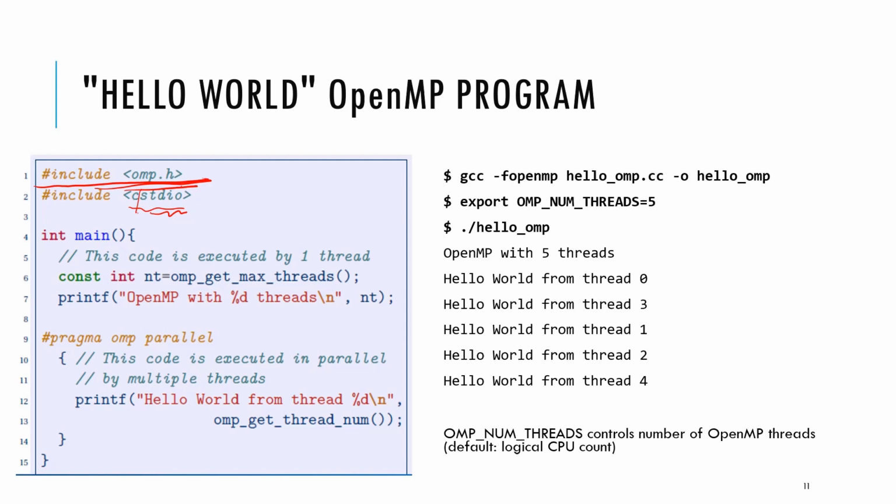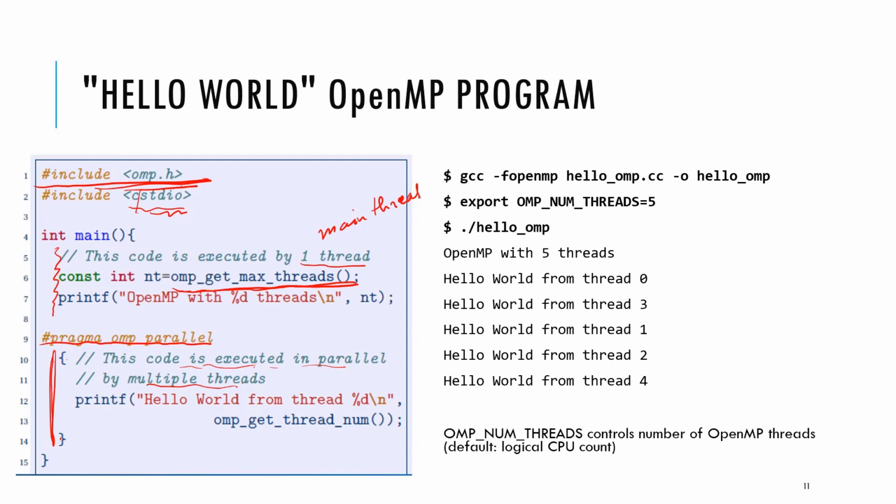So the first routine that we are using here is omp_get_max_threads. Sorry, before starting a parallel zone, the code that you write is normal code that will be executed only by one thread, which is typically the main thread. Whenever you have a pragma omp parallel, this declares that you have a parallel section or a parallel zone of code. You can use braces to delimit this zone. And actually, this code is executed in parallel by multiple threads. But the question is, how many threads will execute your code?